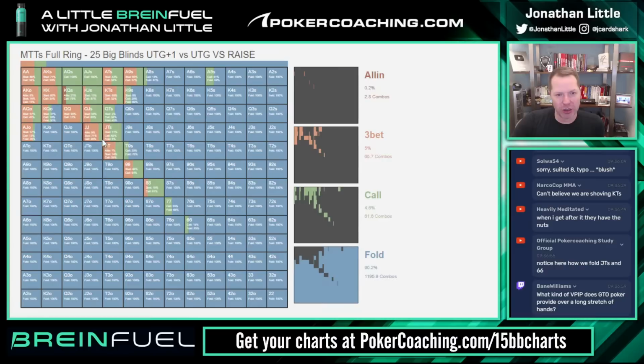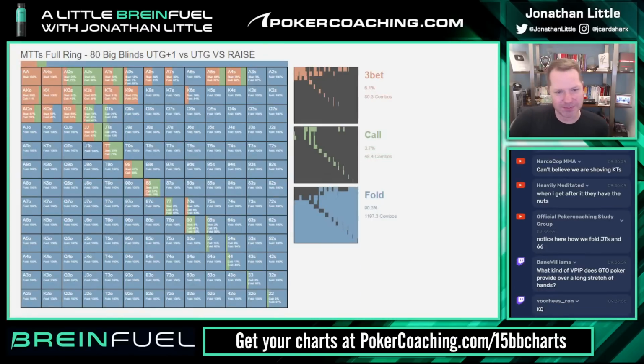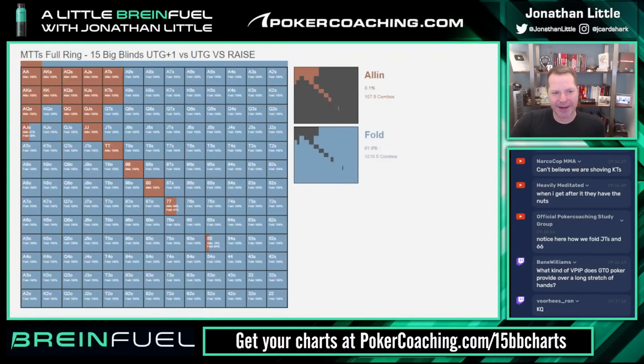And that's going to allow us to call with hands that make logical calls, like the jack-10 suiteds and whatnot. If we were 80 big blinds deep, you're going to see still a tight strategy, but we get to have some calls as well. But 15 big blinds deep, in these scenarios, you're just doing a whole lot of shoving or folding. Voorhees also points out king-queen offsuit, a hand that's thought to be pretty good, just folds.